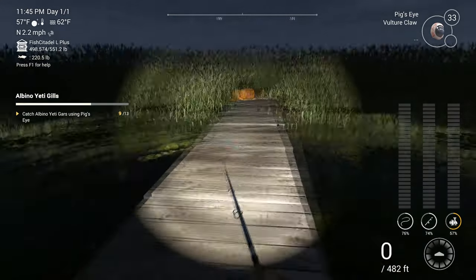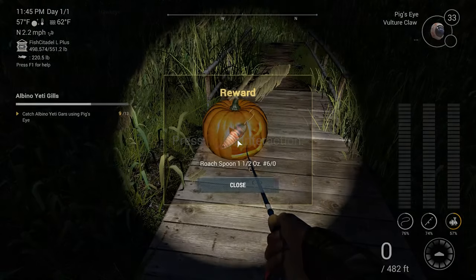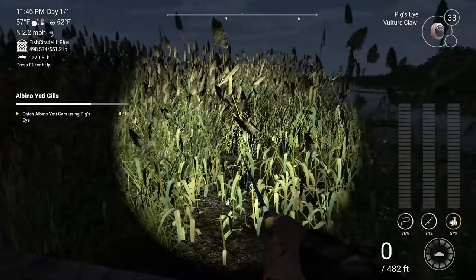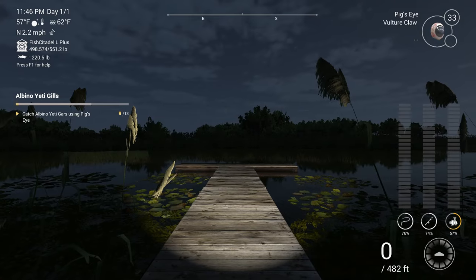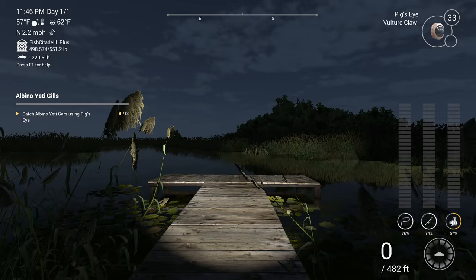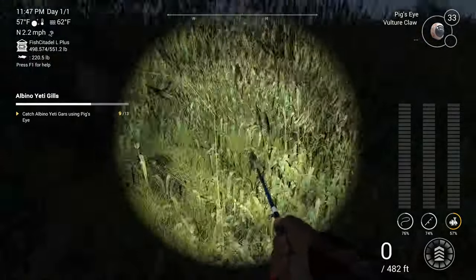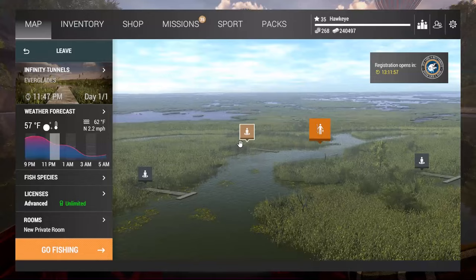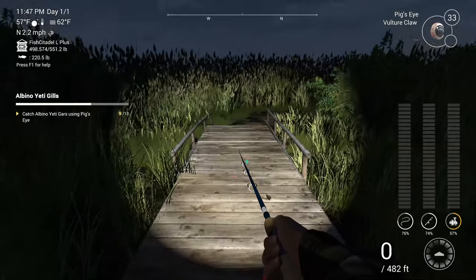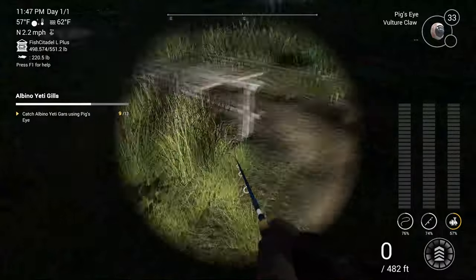And I just noticed that there's pumpkins behind me, so I might be able to get some goodies out of there. Ooh, we got another roach spoon. That's nice. Let's check out some of the other pegs, see if there's anything there. There's not a pumpkin there. Is there one back here hidden somewhere? No. Might be just the one. Yep, unfortunately. Just one pumpkin.